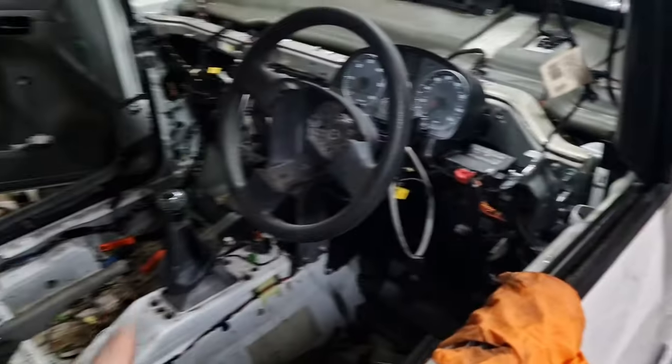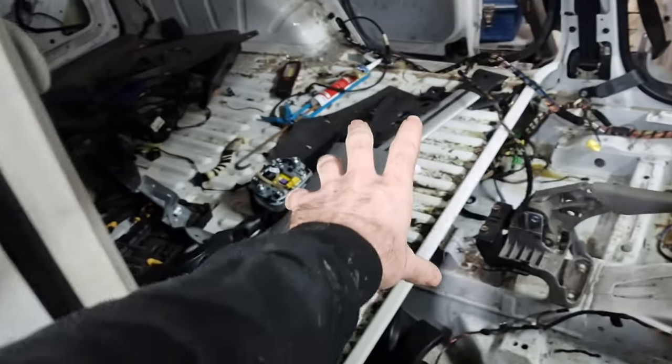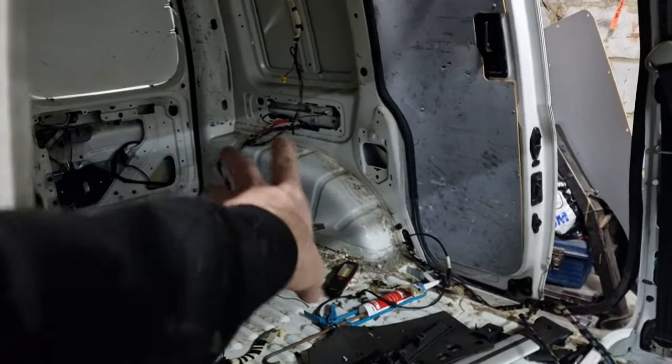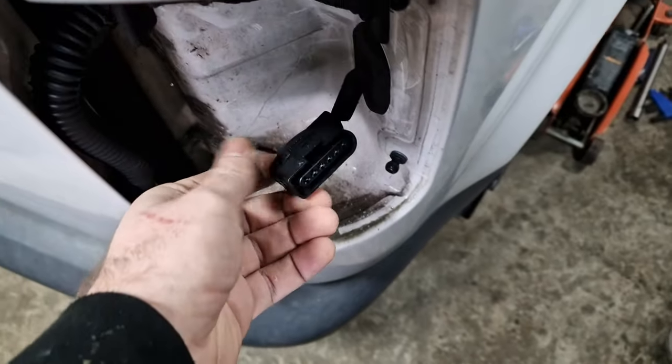What we're going to focus on now is getting the dashboard in, getting all the carpets in, and getting the seats in. We are going to be doing the rear seat conversion. I'm not going to be doing that until we've got the van MOT'd. I've done all the wiring at the back. Well, not all of it, most of it. So as you can see, got the rear wiring in for the rear lights. Same there as well.